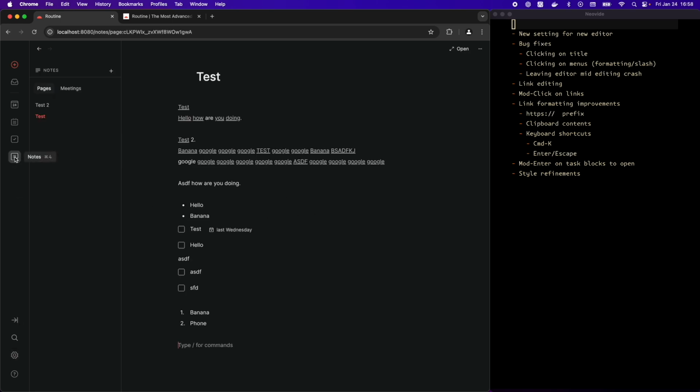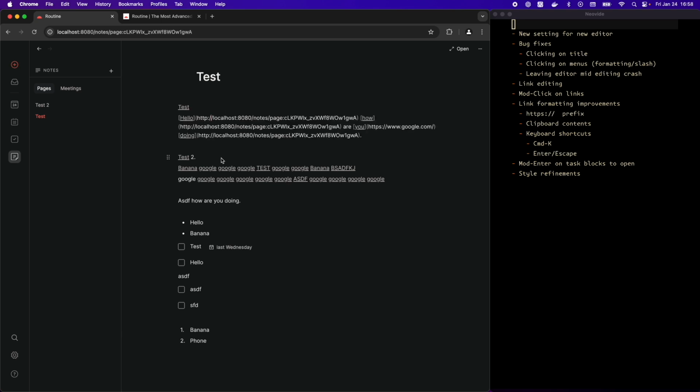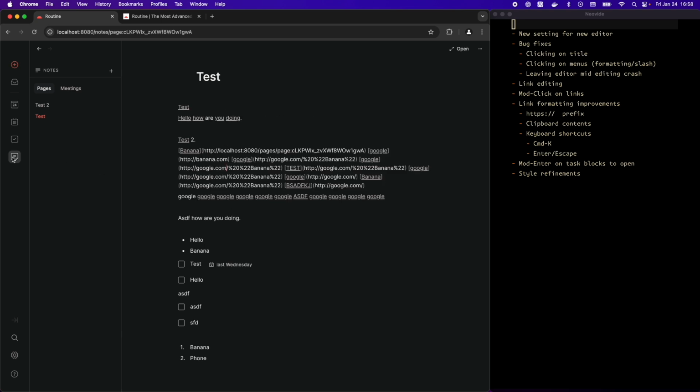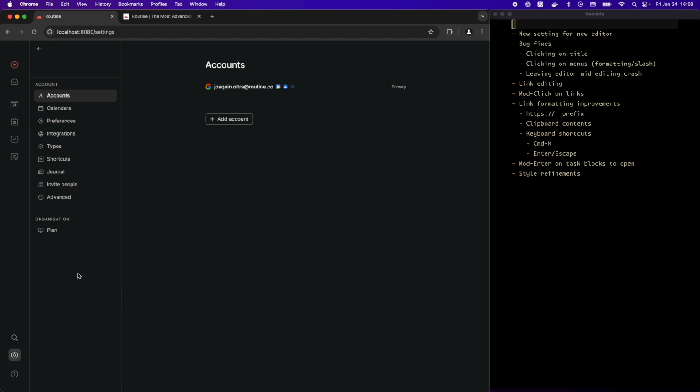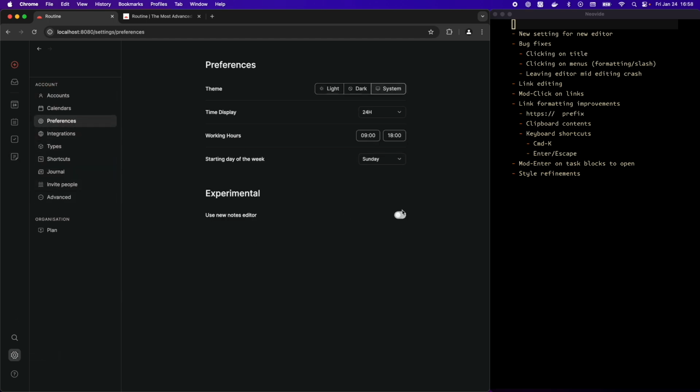So if we go back to the notes now, this is the old editor, as you can see. And after you do what you need to do, if you want to continue with the new editor, you can enable it here. Once we are sure that we don't have any blocking bugs, so that people can get their stuff done without being blocked by the new editor, then we will remove the toggle and get rid of the old code because we need to maintain the application. So this is a stopgap solution in case there are any big blocker bugs upon release.